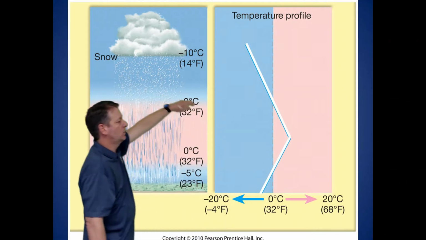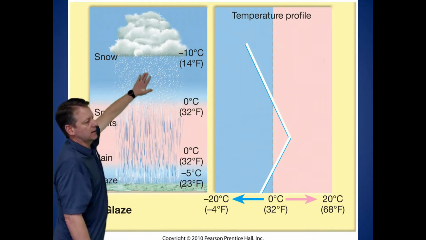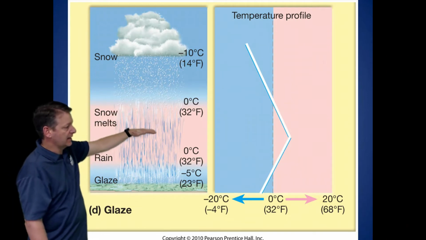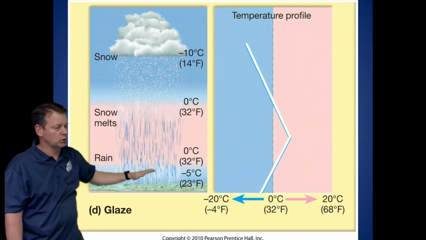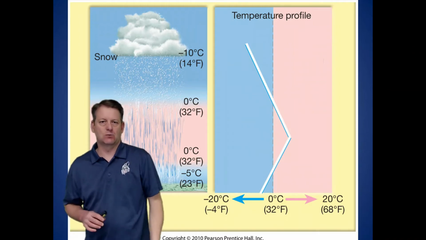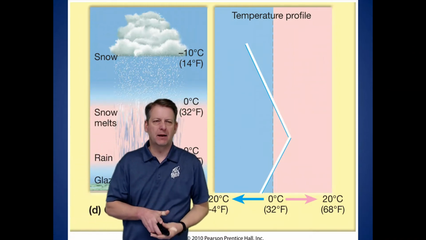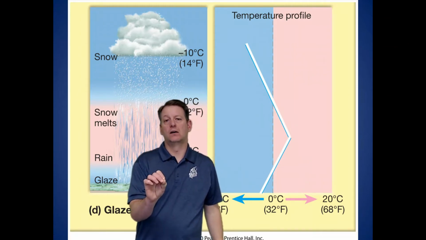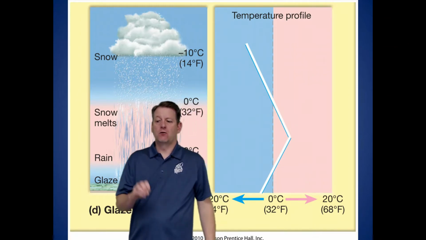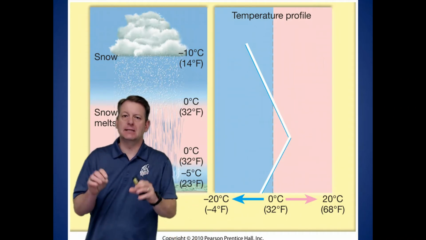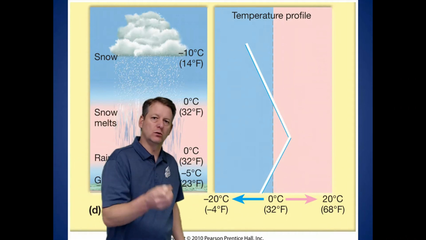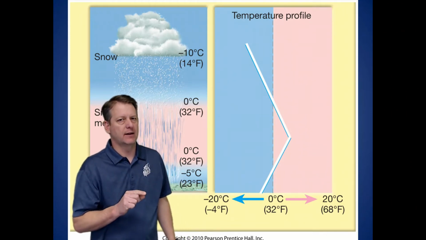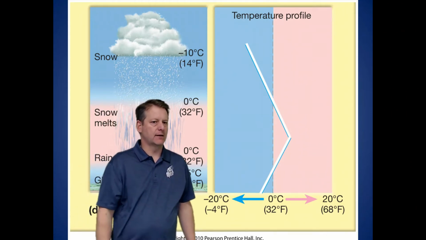But here's what happens: the snow comes down, and it melts. But then it comes down into this nice cold area, and it doesn't actually freeze. So we don't get any pellets in there. We just get super cooled water. Super cooled rain. Now when we have super cooled rain, what that means is that that rain is so cold, it's ready to freeze, but it just doesn't quite do it yet. And there's one way we can get it to freeze.